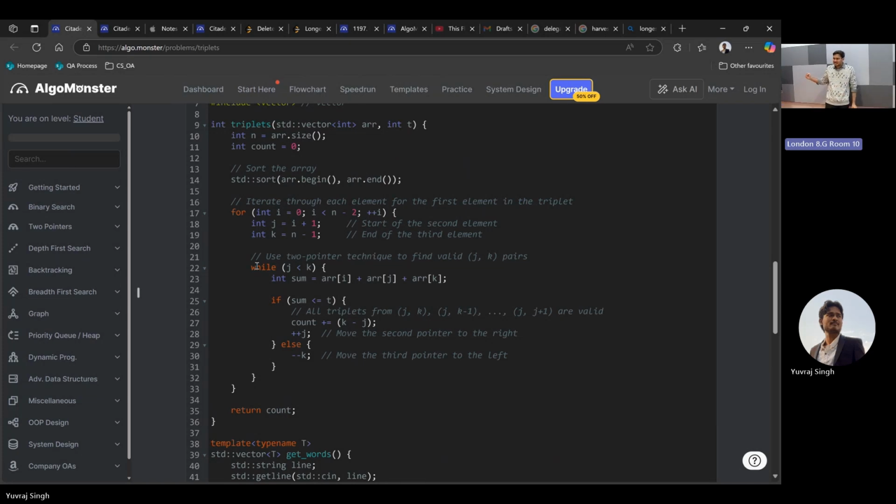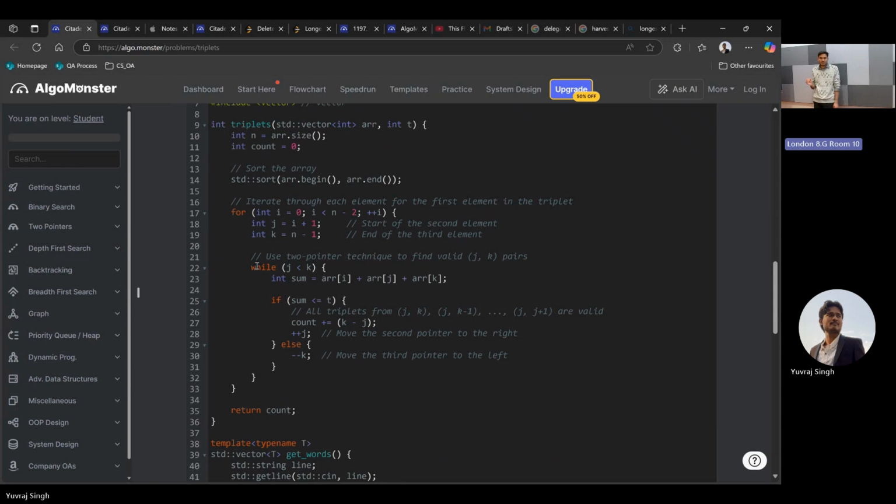If we take the last as the maximum and the first as the minimum value of the remaining array, then if we shift leftward from the extreme value of k, we are going to get a sum less than what we had initially. The sum is going to get reduced because we are decreasing the value of array at k, since the array is in increasing order and we are going leftward.